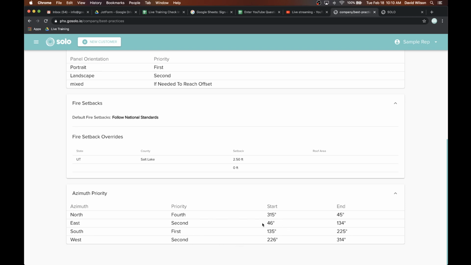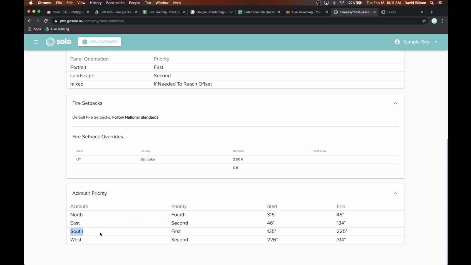So you can actually set your azimuth priority and your degrees to show exactly where you want those panels to be placed and what is your priority. Now keep in mind, if you do a max offset, you will likely still get panels on the north, but they will not be activated on your default design. You would have the ability to activate them, but it would just be in the situation where you might be potentially just trying to max out the roof completely. It's very rare, but it does give you the option if you want to.